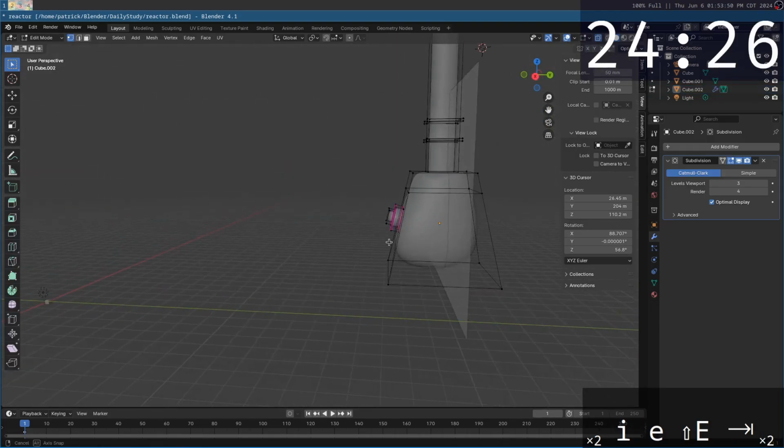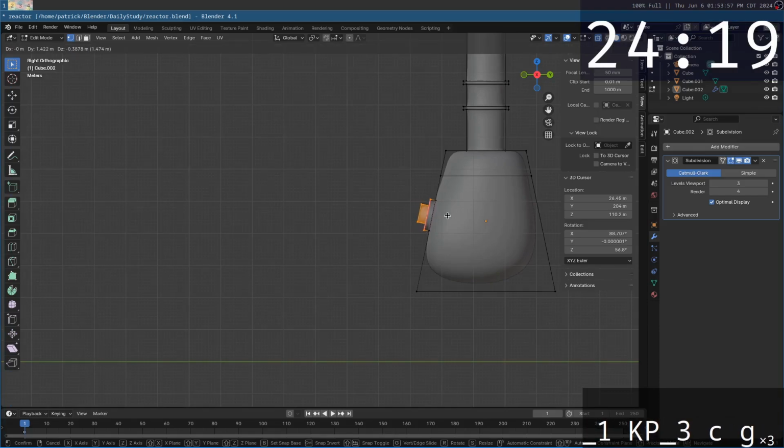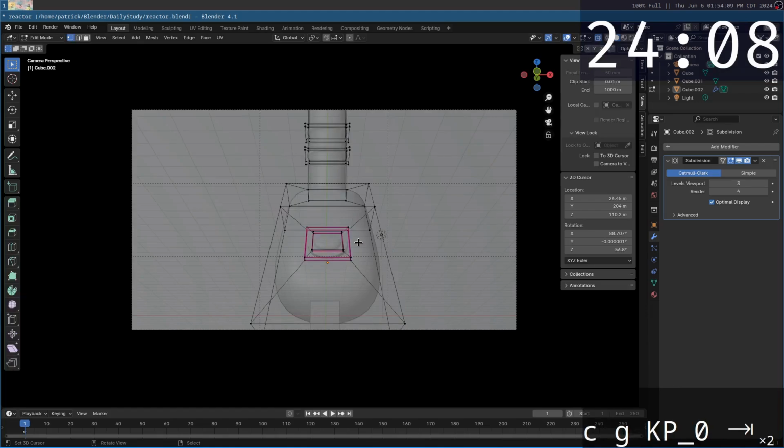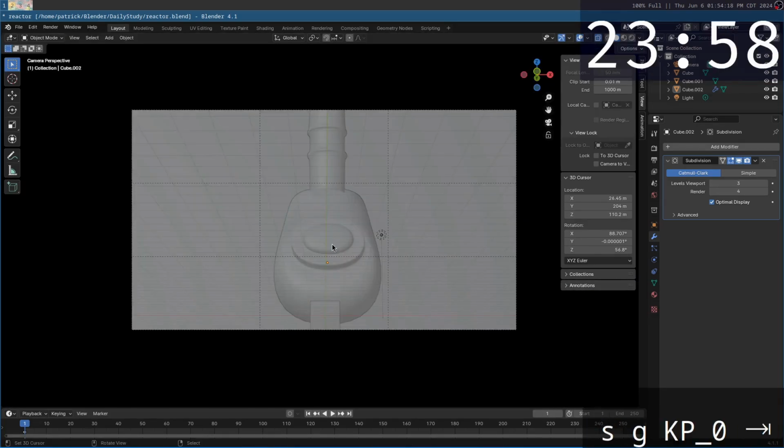It's got like a weird sort of belly button thing going on. I want it to be a bit thinner. So we'll move it just in a bit. Same thing with you. Move it in a bit. Okay, and it's still sort of obvious what's going on there. And actually, I might even just grab these, and I might want to scale it up. Make it, yeah, that seems good to me. Anyway, so that's sort of the base of our reactor.